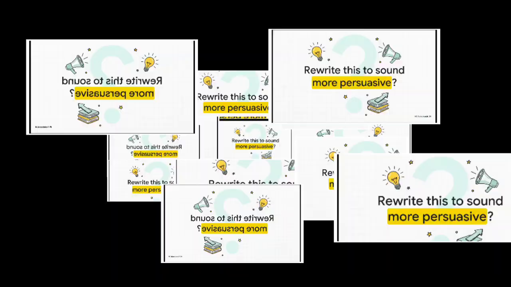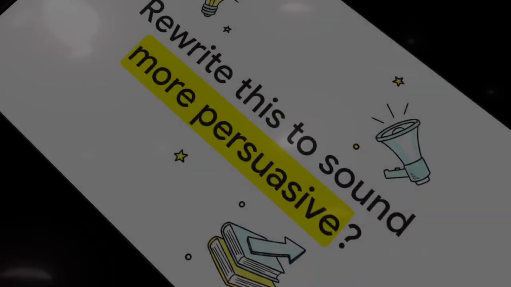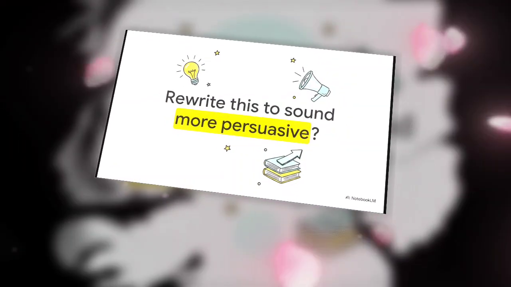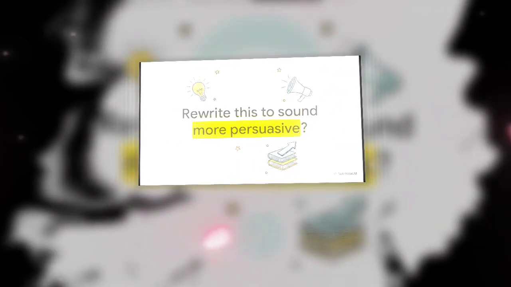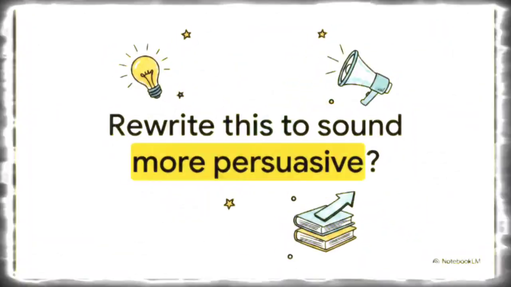And then right after that, hit it with a follow-up prompt. Say something like, okay, now rewrite this to sound more persuasive, or rewrite this to be more academic. Firing off this rapid follow-up question forces the AI to instantly hand you a dramatically stronger second version. It essentially acts as a collaborative editor to really refine and polish up your ideas.